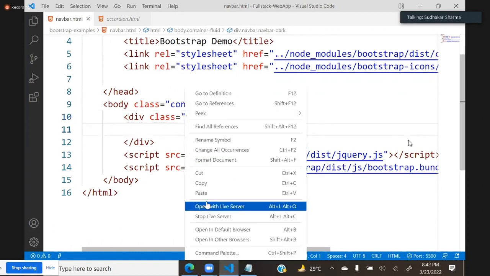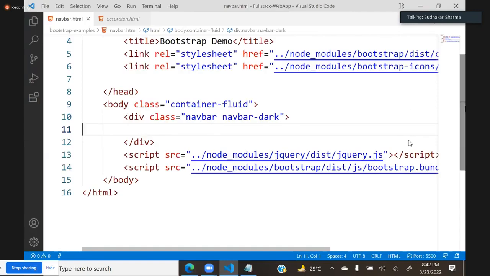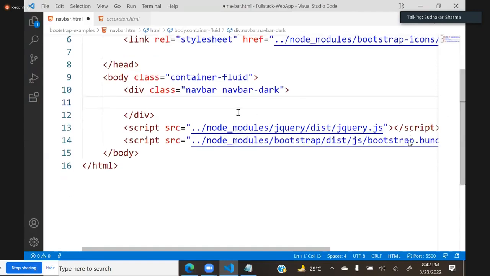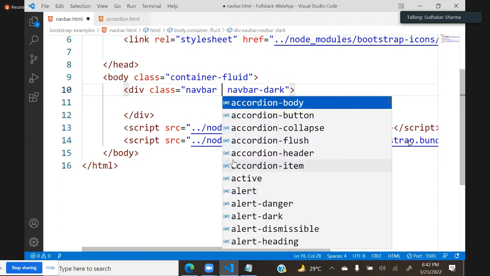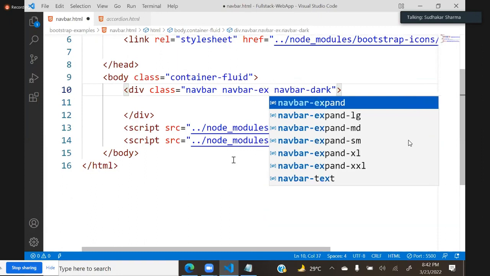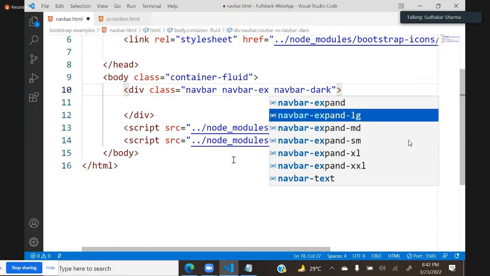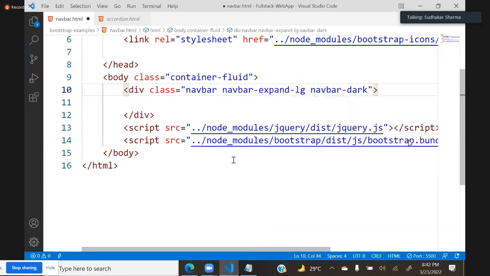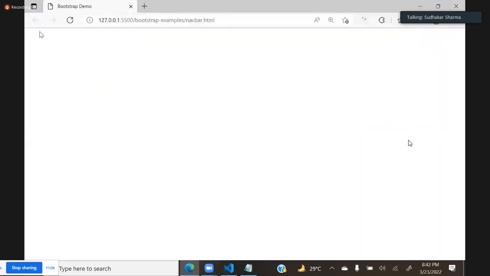And now inside this navbar, that is the navbar design. Let's run this and see. It individually has nothing inside it, right? It is just an empty container. Now inside this navbar, we need to define responsive. Responsive means navbar expand LG, large. So that is the navbar. Still, there is no content inside it.